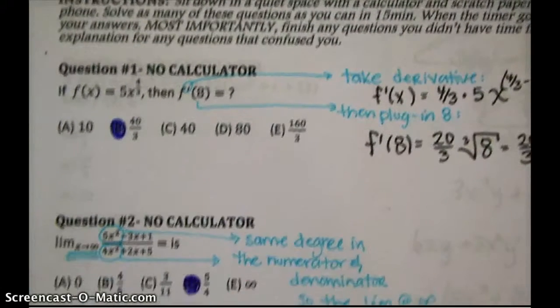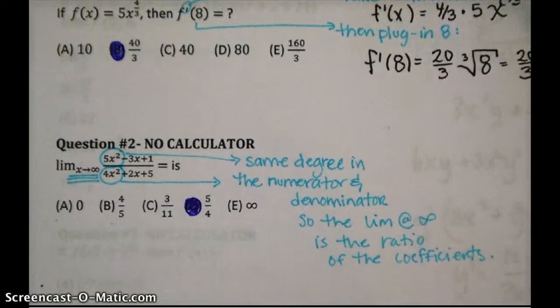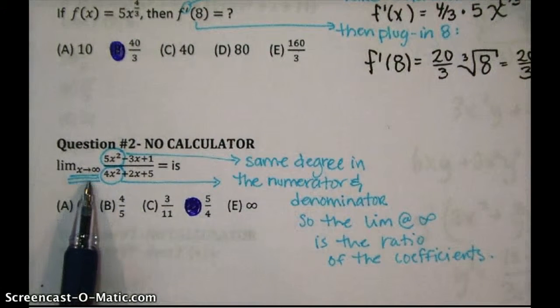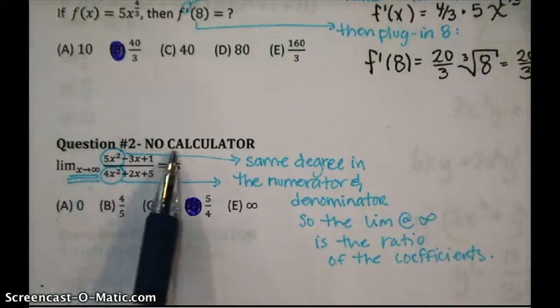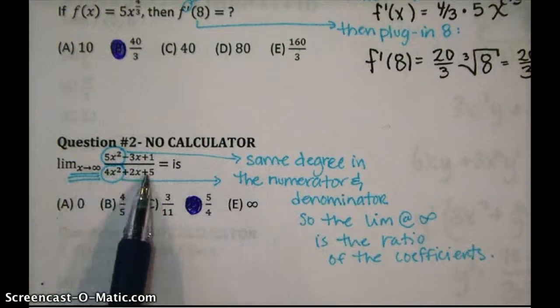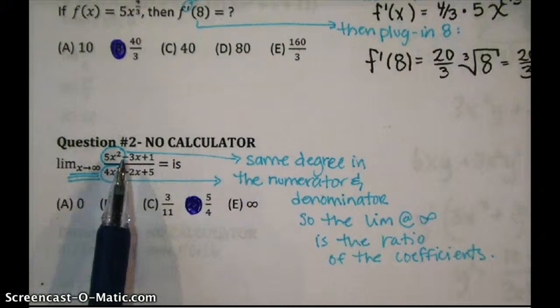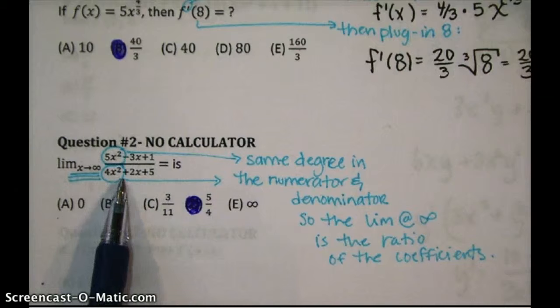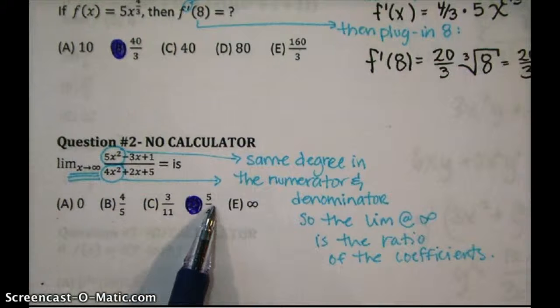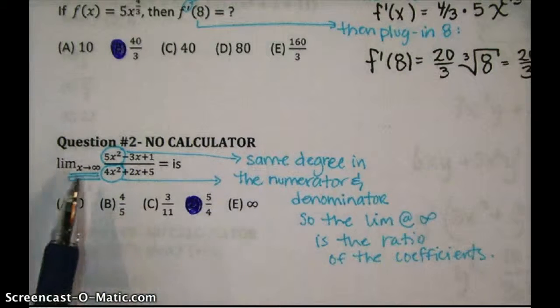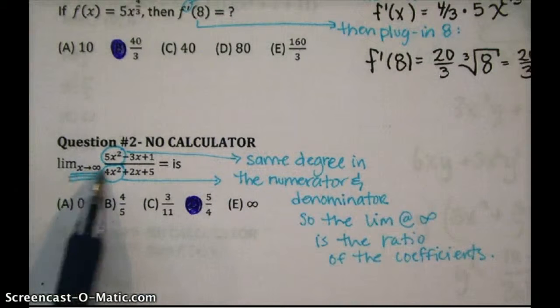Number 2 is also really quick. Basically, when you're taking the limit at infinity, we have this trick, which is to look at the degree. If the degree on the top is larger, we could be going to positive or negative infinity. If the degree on the bottom is larger, it'll be going to 0. In this case, we have the same degree. So I take the coefficients from the highest degree term on the top and the bottom, and that's just the answer to the limit. Make sure that you're careful because that only works for limits going to infinity.